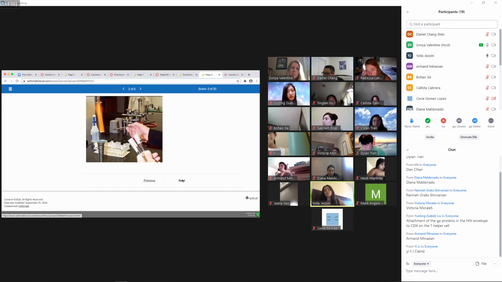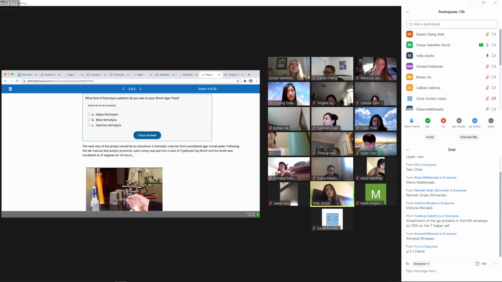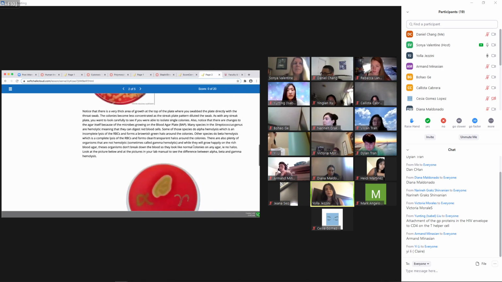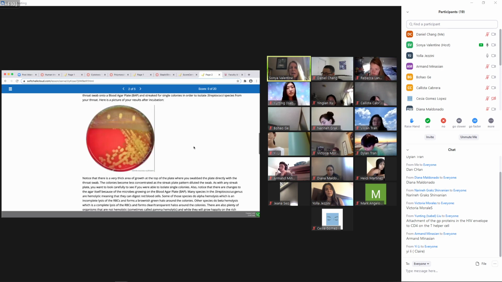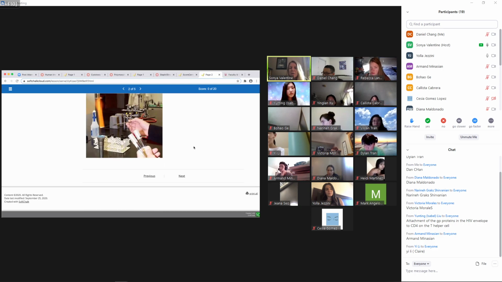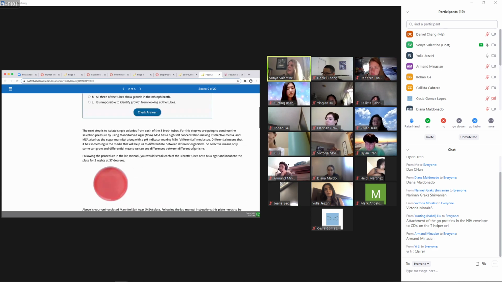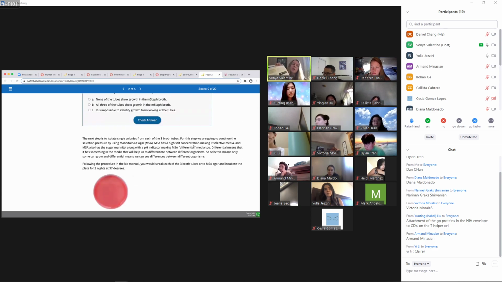What kind of strep would you find on fomites, for example? Something like that. It's not going to really be on the final. No. Well, if you think it's not in the module and it's not in here and it's not in the lab manual, so it should be in one of those three places.